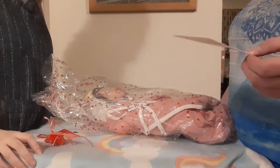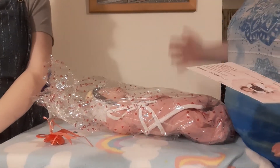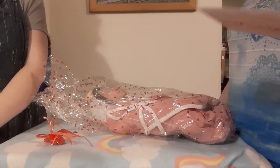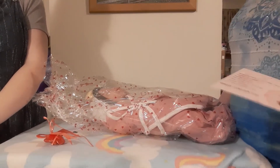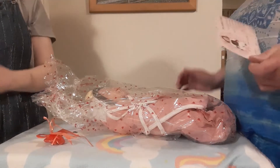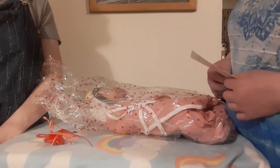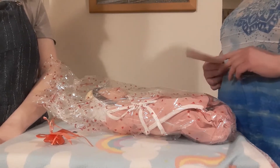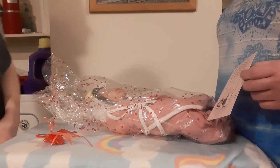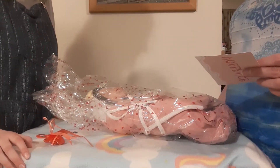Silicone dolls tend to be up to $1,000 and I feel like most families cannot afford such an expensive doll, and that's why a lot of people go this route. A lot of doll collectors do, because it really is the only option if you want a silicone doll and you simply cannot afford it. We cannot afford to keep buying really expensive ones. I've seen a silicone that was over $2,000. I don't see it. The most expensive doll we've purchased is probably about $300 or $400, and my doll June Awake was almost $700, so that's our most expensive doll.